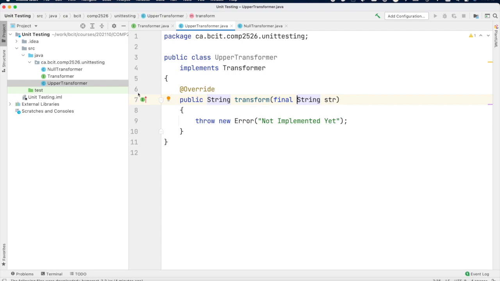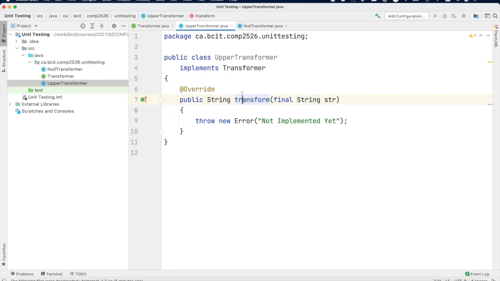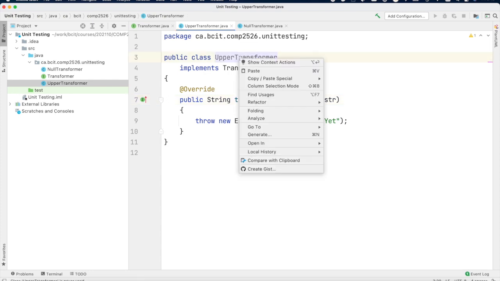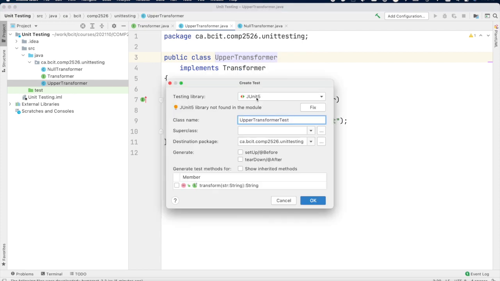So now we need to make the unit tests. What I'm going to do for that is right mouse click on the class name and say generate, and I want to generate a test. I want to use JUnit 5, and it can't find it, so it has to import it just like we did for Hamcrest.